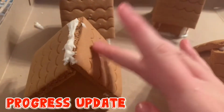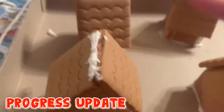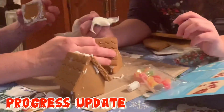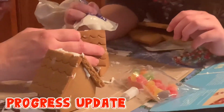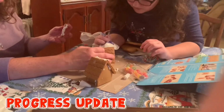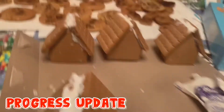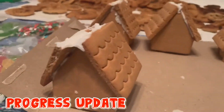This one's definitely dried because this is the first one that I did. And then their second house broke. Now they're putting it back together. We'll update you when they're done. All four of Sebastian's houses are done. He just needs to decorate.